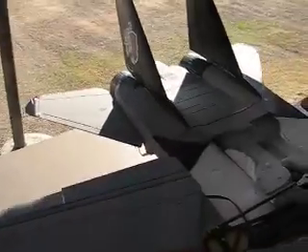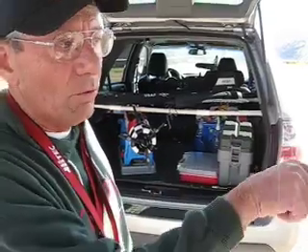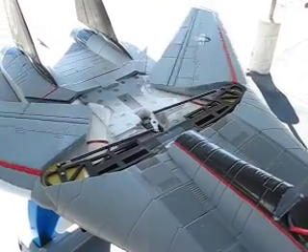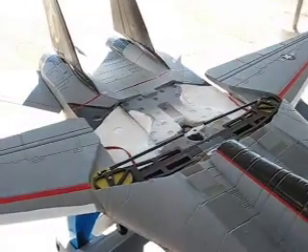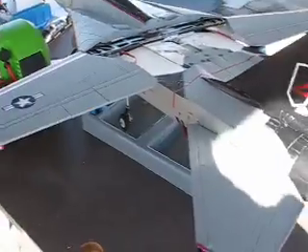The retract servo is stalled in the swept-back position and the servo gets hot, so when you bring it back out the servo is overheated — that's what's causing the problem. It's stalled, not fully rotated. You need to limit the travel in that position because the servo is sitting there stalled and heating up. I'm going to adjust my travel limits after this. I only have about a minute left on this video.